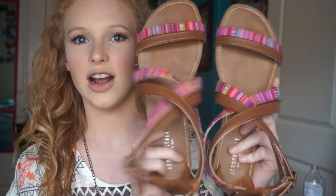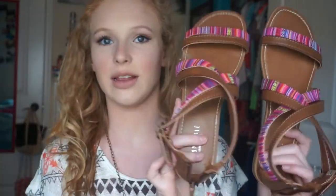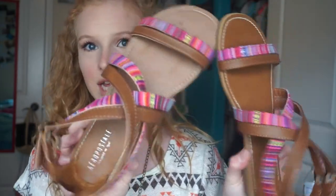Next I got a pair of sandals. I picked these up from Aeropostale and they're super cute — I just wanted a nice pair of sandals like this. I've been obsessed with wearing jeans, rolling them up at the bottom, and wearing these sandals with them. It's May 20th and it actually snowed, so I couldn't wear them today, but I've been wearing them for the last two days in a row. Love them — super cute and definitely super affordable.